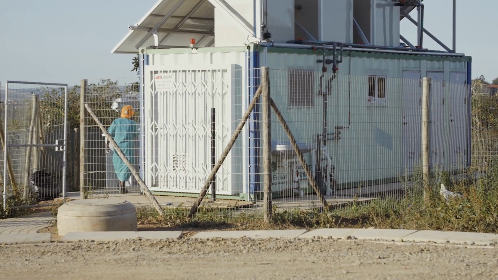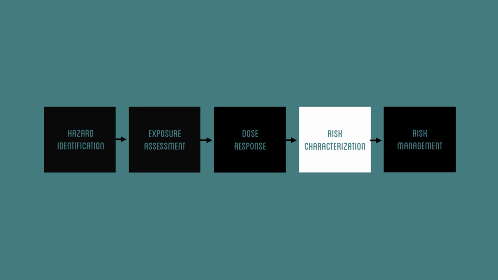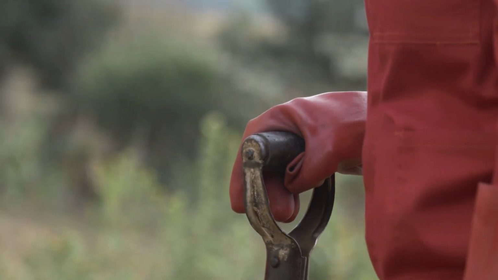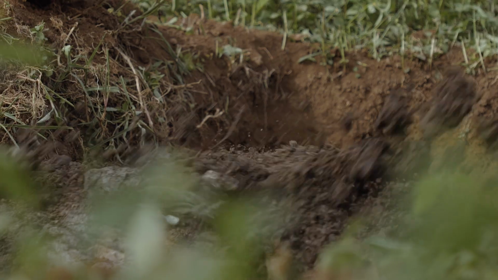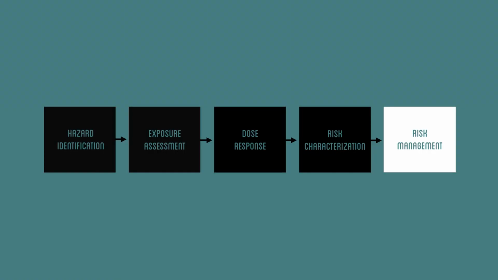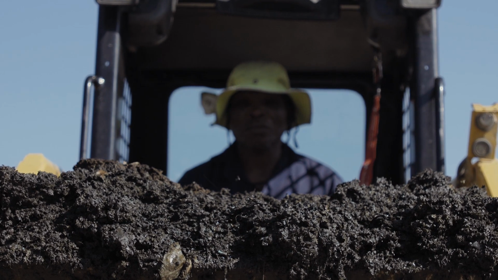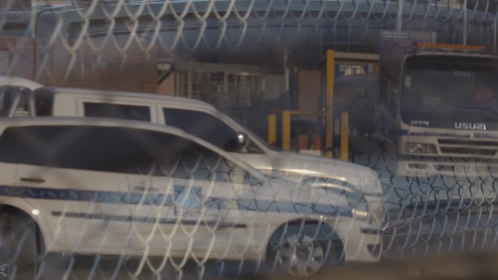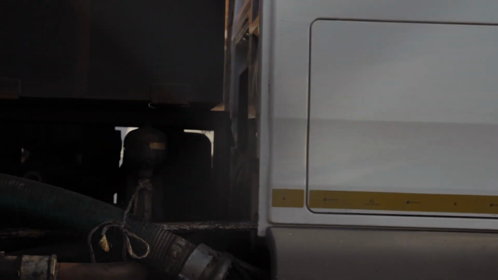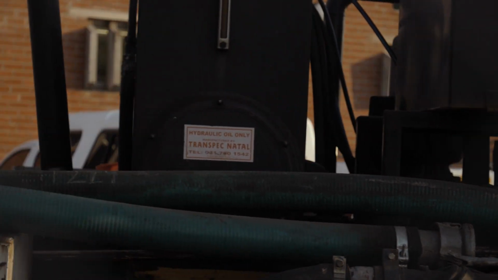So the output of a QMRA assessment is it tells you the probability of being infected to a known pathogen based on a particular set exposure scenario. So when you know the exposure scenario and the probability of being infected, then you can put it into a risk management framework, which I refer to as the 5th step, which is not a core main step in the assessment process. And the importance of that is that you will look at the probability of being infected, and then you can come out with an intervention to reduce the risk that is involved in the infection perspective. It is also used in determination of, for instance, if you look at wastewater treatment or the sanitation framework, what treatment step or process is very important or crucial in reducing risk of infections as well.